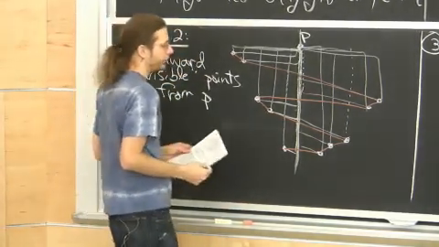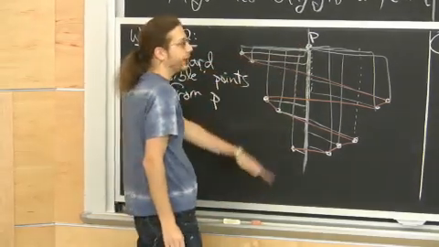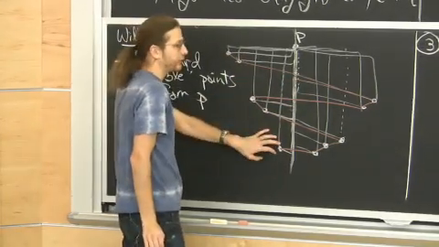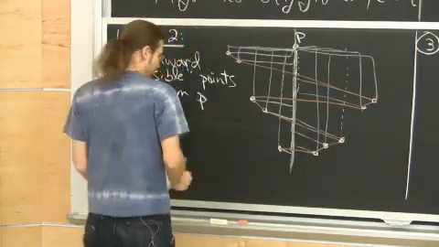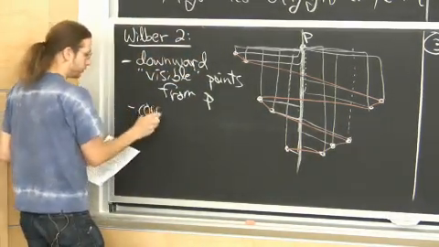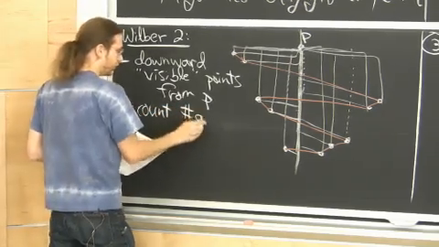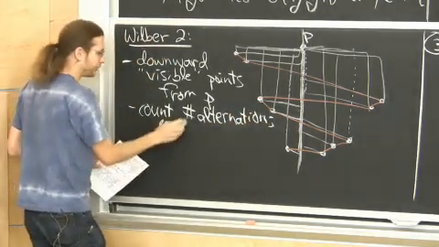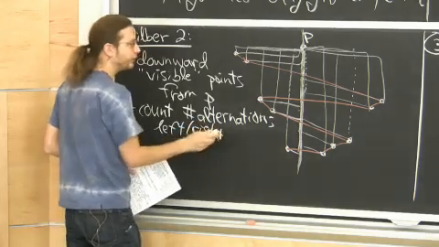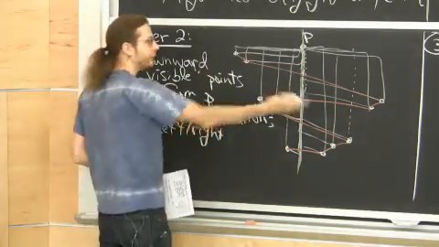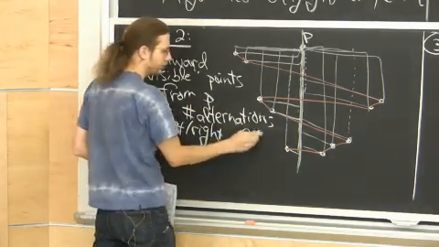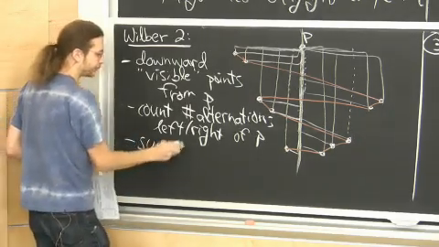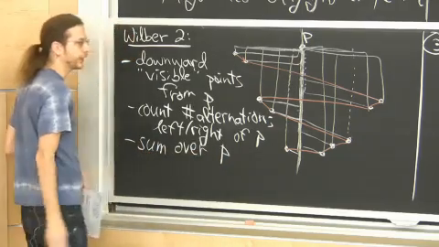You think of this as the past of P, right? All the accesses are before P. Think of this as how many times you alternate between accessing on the left of the line and accessing on the right of the line. So count the number of alternations, left or right of P. And again, if we assume that no key is ever accessed more than once, then it will always be left or right, never exactly on. And then I want to sum over all points. And I claim this is a lower bound.